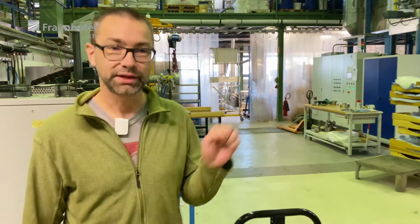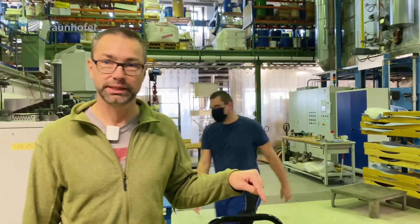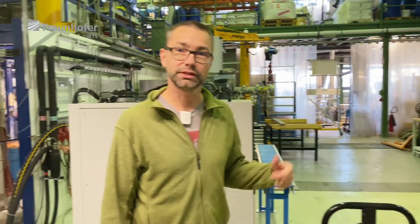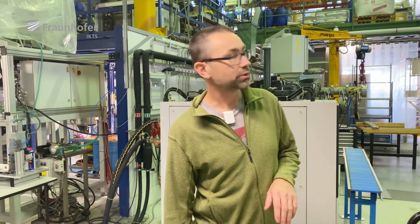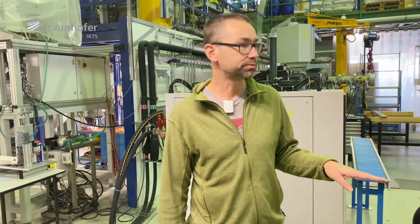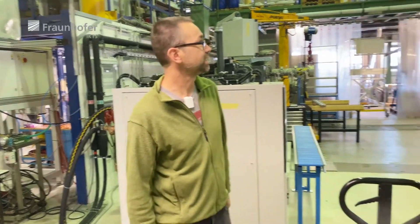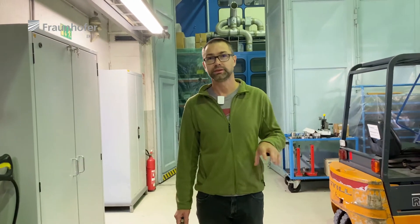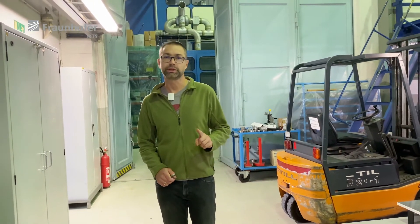As you can see, this is definitely not a laboratory building — this is a technical building. This is one of the oldest buildings we have here at the IKTS branch in Hermsdorf. It was constructed in the former GDR in the 1980s and everything is almost as it was. It looks a little old-fashioned inside, but the technology here is brand new and fully operational. Let me take you along the value chain of assembling a sodium beta-alumina based sodium nickel chloride battery cell.